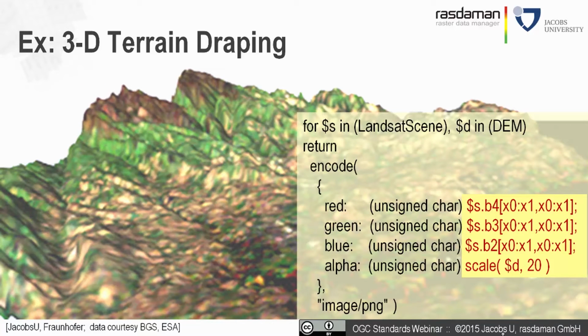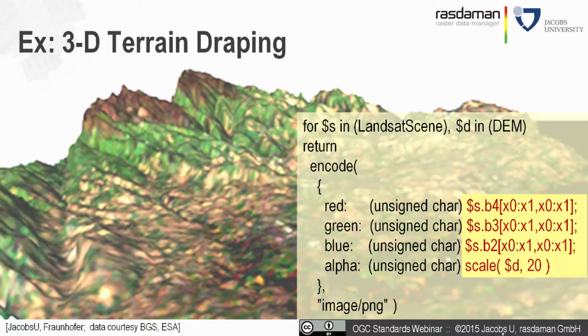Here's a practical example where this could be used, what we have seen so far. Actually, this image in the background is a screenshot taken from a query that generates a 3D draping. So the imaging guys told us, did you know, when you use a PNG image and feed elevation values into the alpha channel, which is meant for transparency normally, then actually such an image can be immediately rendered by the client using WebGL and getting a 3D image that can be presented in the browser, and you can look at it, turn it, and so on.